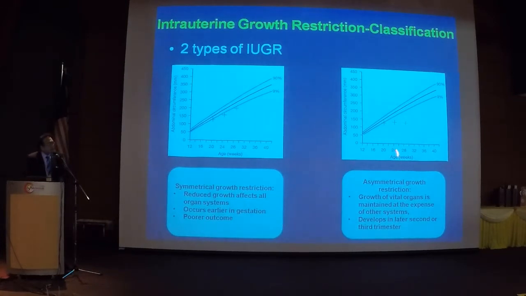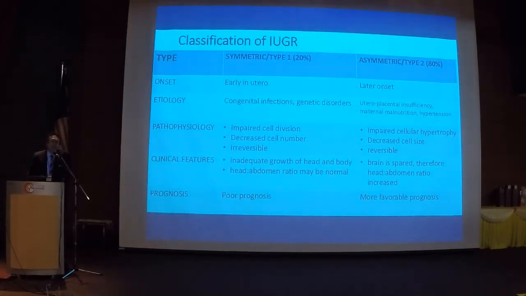This occurs because the insult is in the mid half of pregnancy, especially in the second trimester. What happens is that there is an insult due to certain conditions, for instance preeclampsia. Then you will see that the baby is tailing off. The growth is less than the 10th centile. So the vital organs are growing at the expense of other systems; they call it the sparing effect, where the brain grows as well as the liver. The brain grows, the heart is functioning, and so there will be redistribution of blood flow, and this can be easily recognized when you monitor fetal growth. It needs to be plotted on a fetal growth chart.